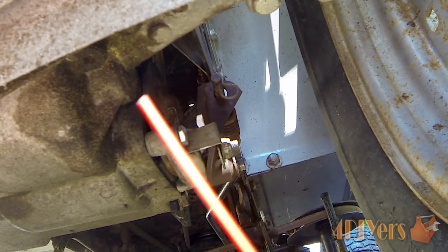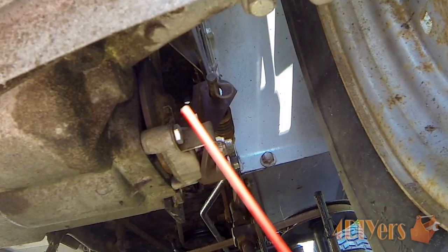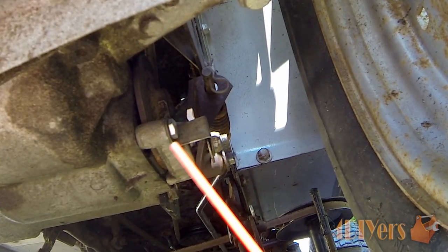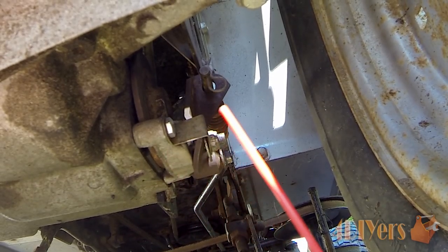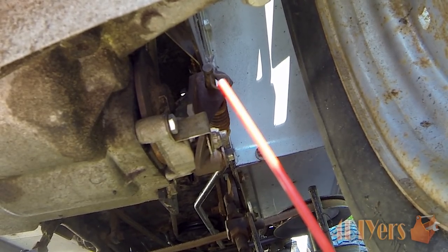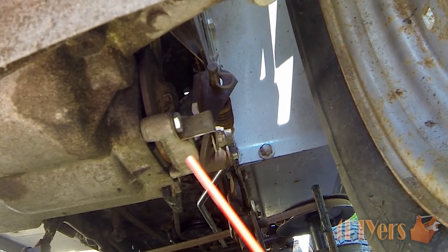The systems here may vary between makes and models but it should be a fairly similar principle. We have basically just an output shaft from the transaxle which does have a brake rotor on it. Then we have just a mechanical caliper with a pad on each side, and a lever that goes back and forth when you press the clutch and brake pedal. This moves the mechanism and pushes the pad against the rotor which in turn stops the tractor.